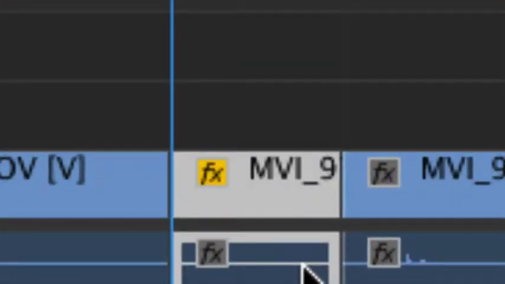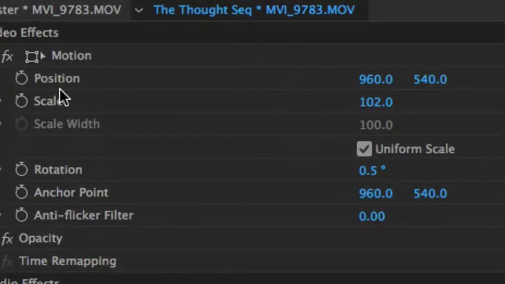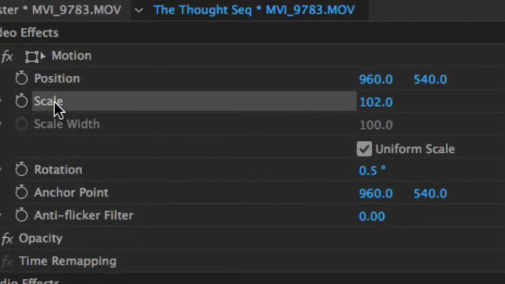really important, you have to make sure your playhead is in the right location, which is at the very beginning of the clip. I use my up and down arrows to make sure that it's right at the beginning. So that's step one to doing this correctly. Step two, adjust the position and scale so that you're at where you want to be.